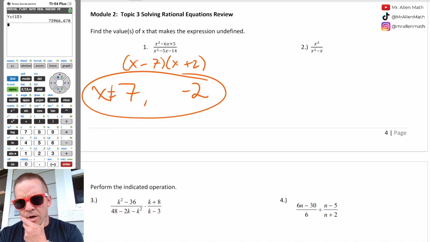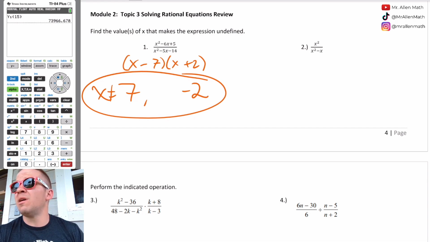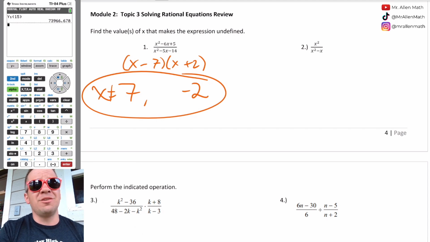Oh boy, what's going on here, man? We got x squared minus x. Now, if you're thinking, I'm going to cancel those x squareds, I'm going to scream it through the computer right now, I'm going to lose my cool, and it's not going to be good. So we don't want that. You can't do that. You'll never be able to do that.